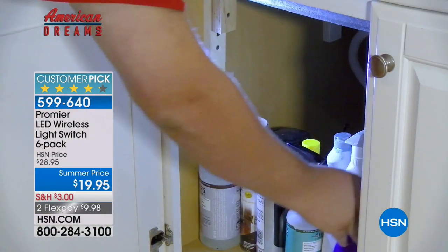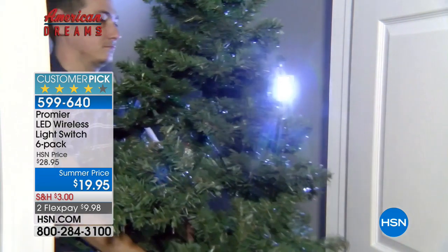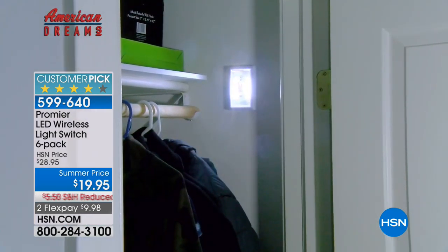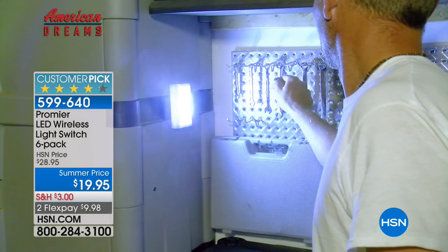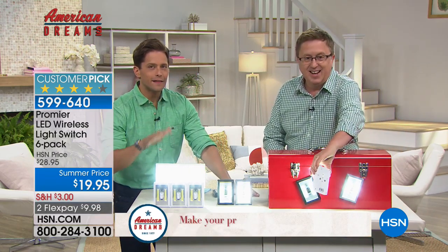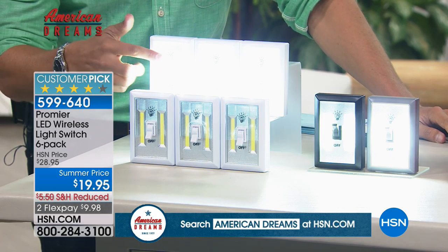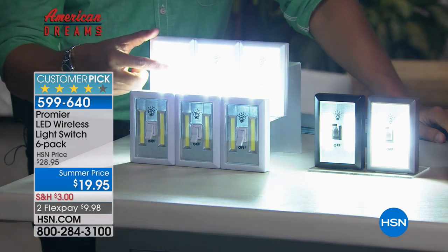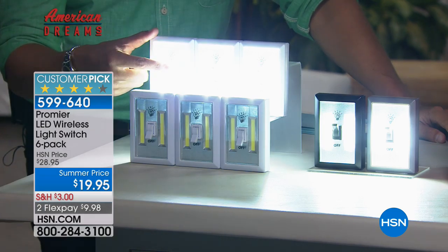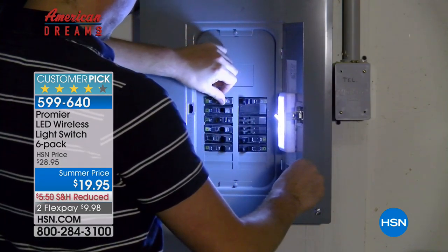You can use these anywhere around the house — under the sink, in the bathroom, bedroom, basement, attic. A great way to add light wherever and whenever you need it most. The Premier switch lights are an amazing, huge customer pick. We've just crossed 40,000 of these sold and are down to our final 10,000. It's a steal — think about how many lights you're getting at this price plus flex. We still have them in white, gray, and black. The dark brown is already sold out.